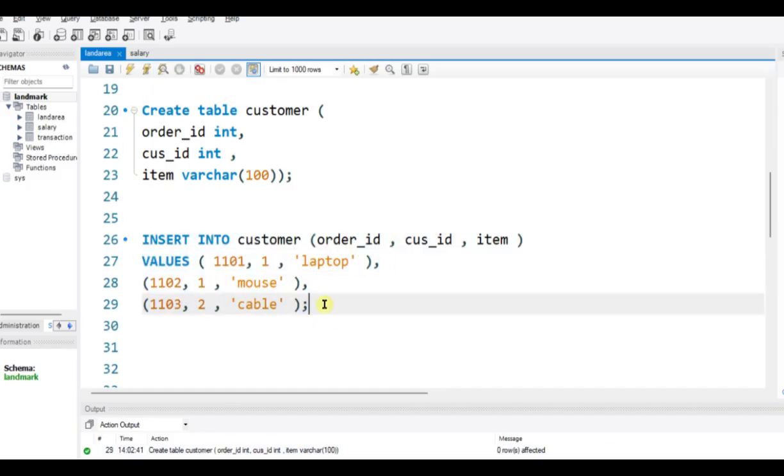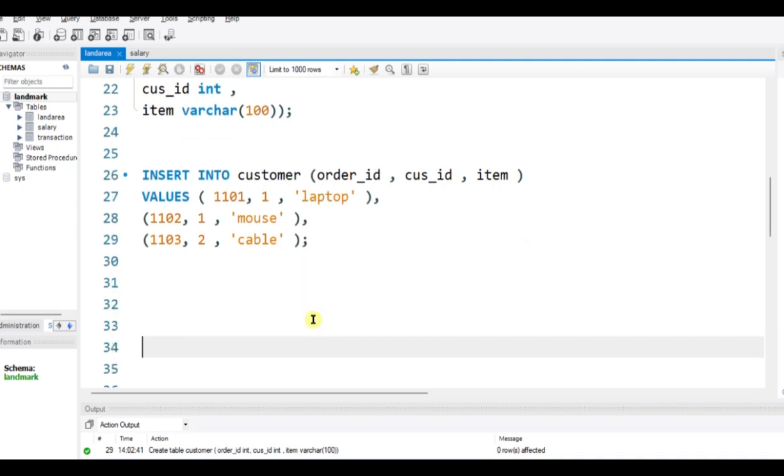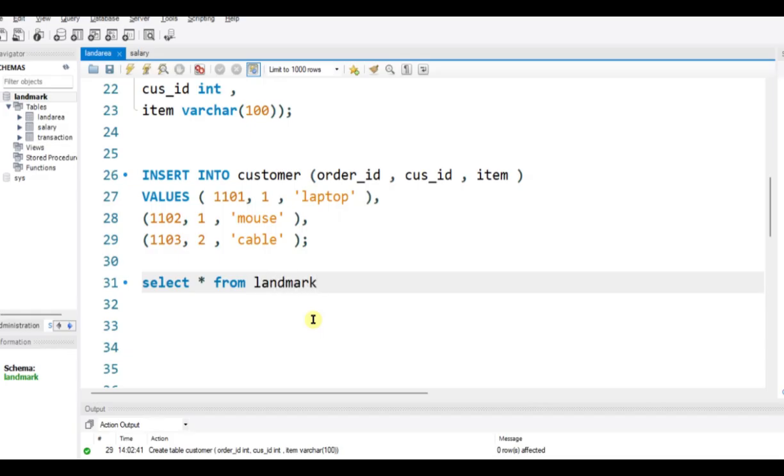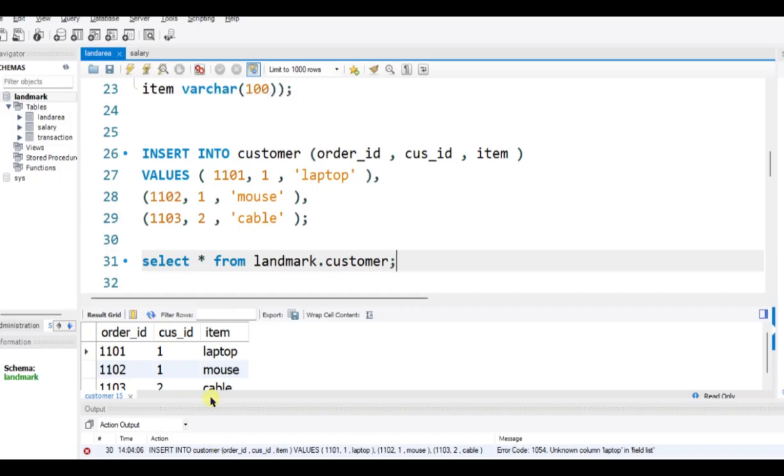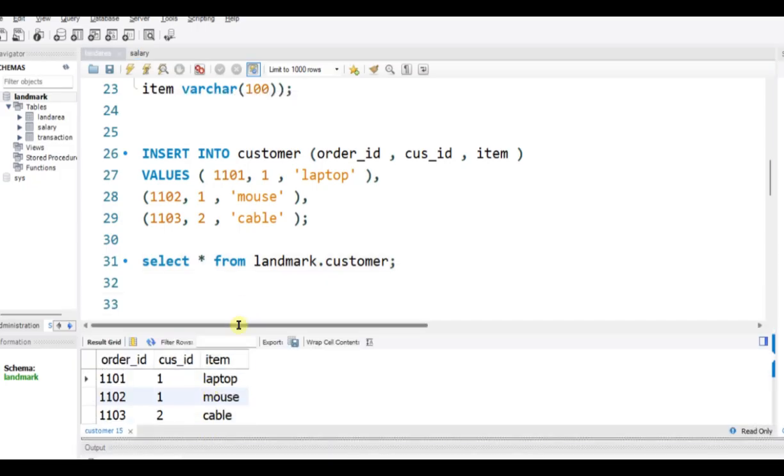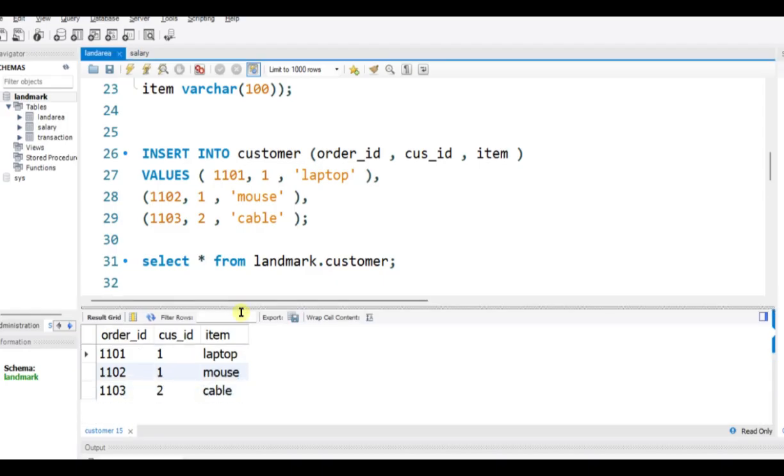So now we've added our values. Let's view the table and see. Great. Okay, so this is our table. This is our second table, and we'll be performing the join clause on both tables.